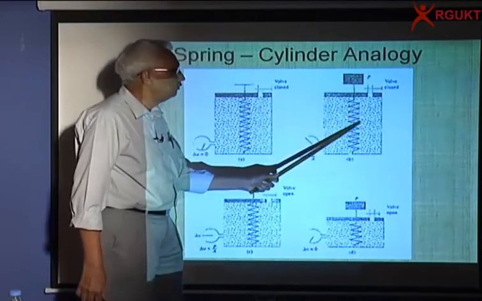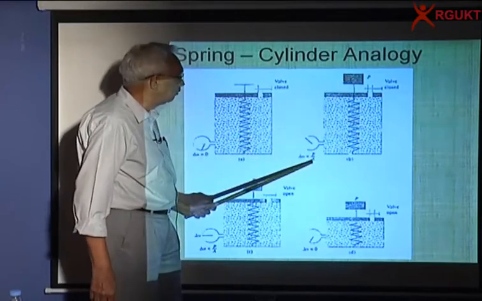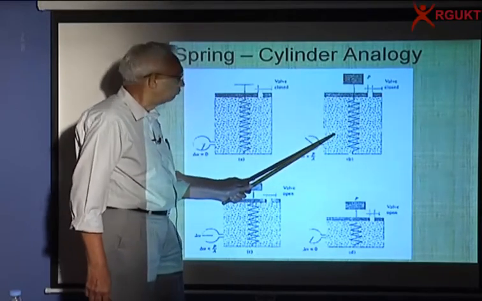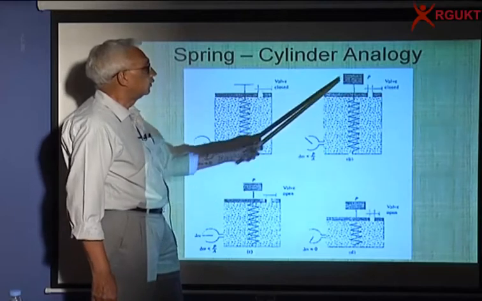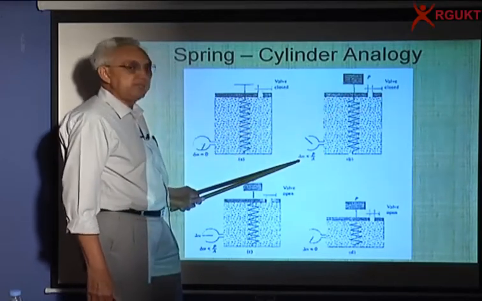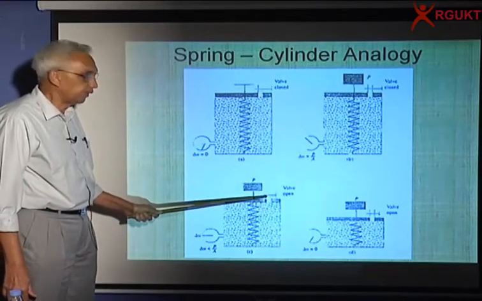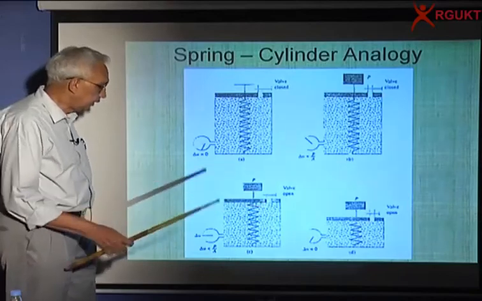Is there any way in which the water can escape? No, which means all the load is taken by the water or the fluid. So the fluid pressure is equal to the applied load P divided by the area, and that is the initial pore pressure. Now you open the valve and the water will start escaping. And if it starts escaping, then the pore pressure starts decreasing, and if the pore pressure is decreasing and the water is escaping, the load gets transferred to the spring, and then you will get the settlement.